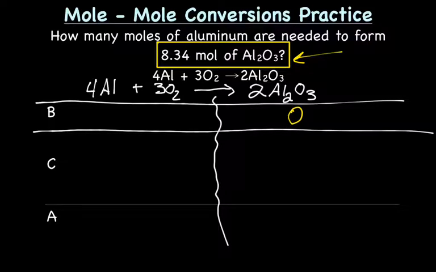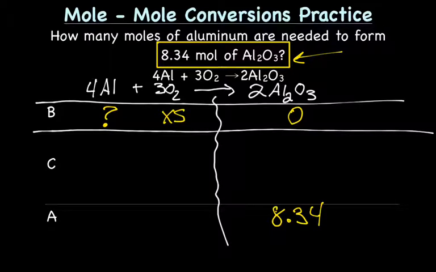So we know we made 8.34 moles of Al2O3. So here's the problem. How much do we start with? We don't know. We do know that they only talk about aluminum. So we know O2 is again going to be our excess, which means we can basically ignore it. This time, aluminum before is our unknown, because that's what we're trying to figure out. All right, so we've got our before row filled out.